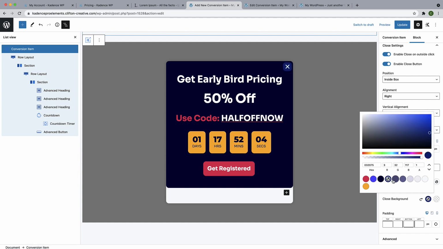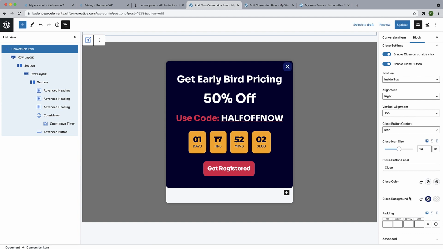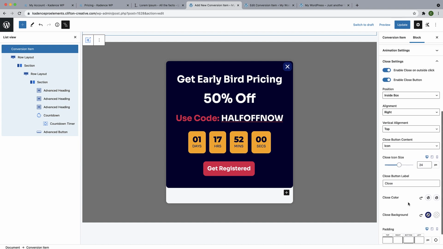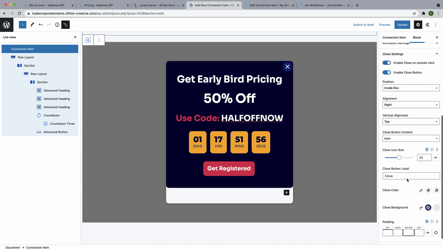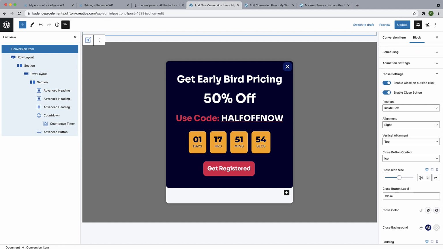It's too subtle. There we go. That looks pretty good. Excellent. And that looks good. And then I want the size to be a little bit smaller. It's kind of a big icon there. So let's just make this 18 pixels. All right, excellent. Okay, so now we're ready.